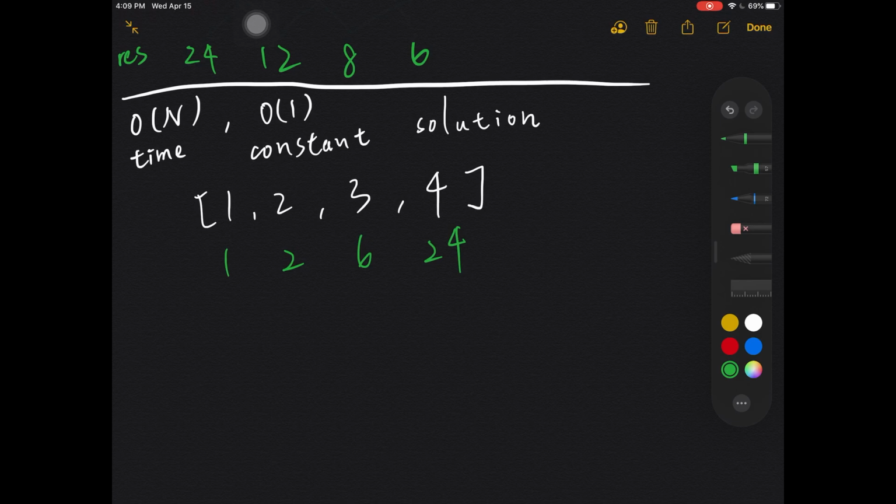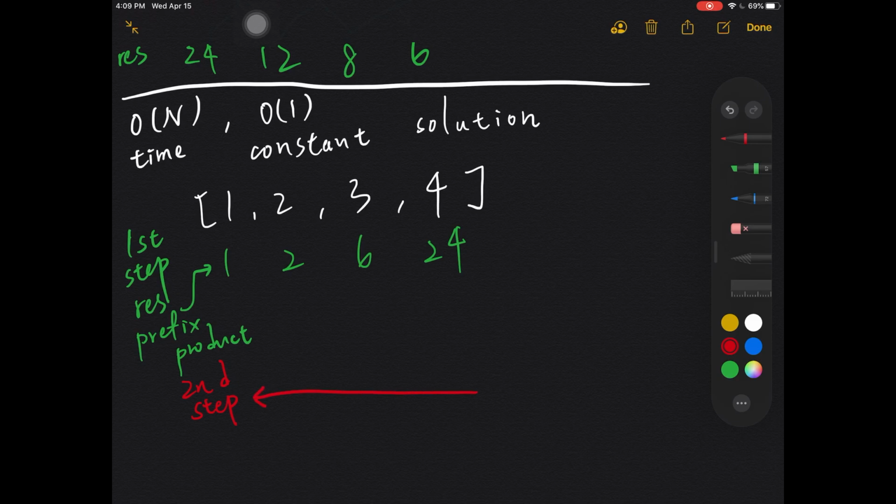Why? Because we can first initialize the result array as the prefix array, prefix product. And then at the second step, we iterate from the last element of the array to the first element.